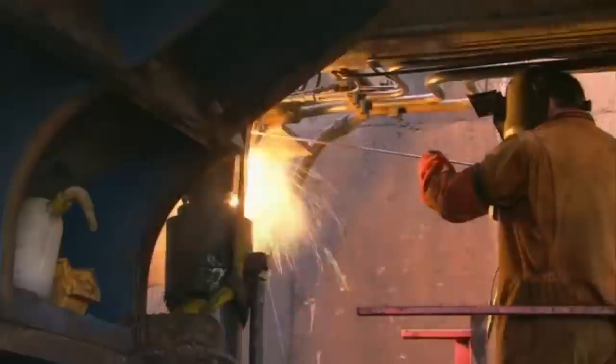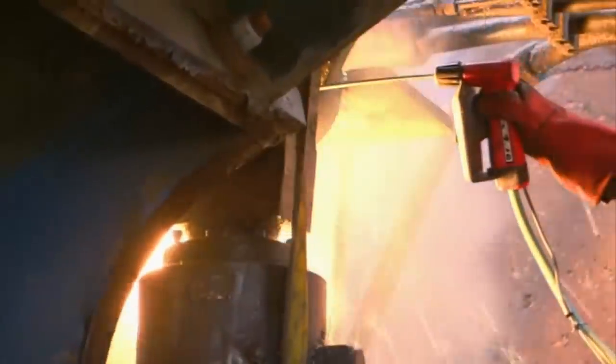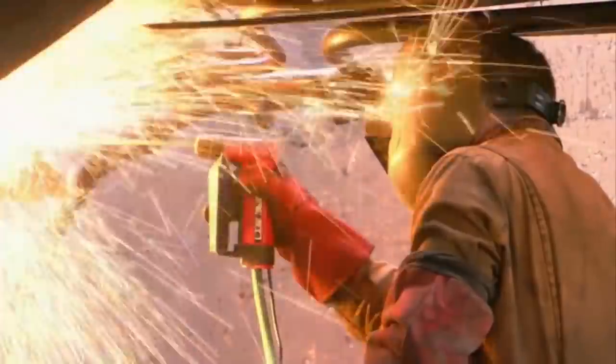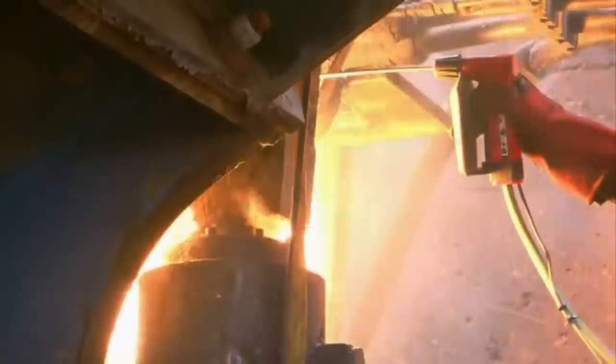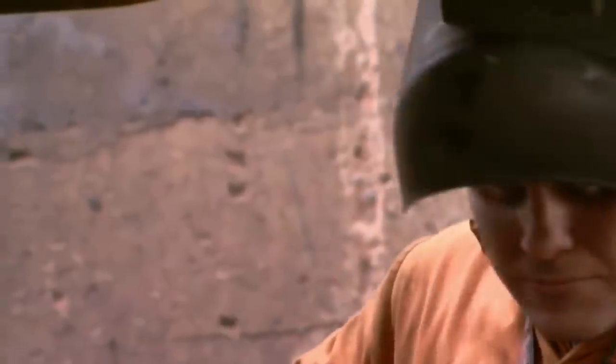They have one final option: to cut through the jutted section of the pin and maneuver the rest out of position. But this pin is 150 millimeters thick. Even the best cutting tools will be maxed out on this job. It's a risk. They may find themselves with an even bigger problem than they started with.